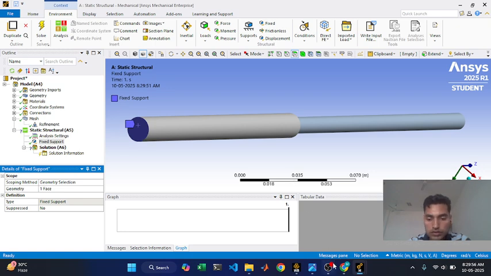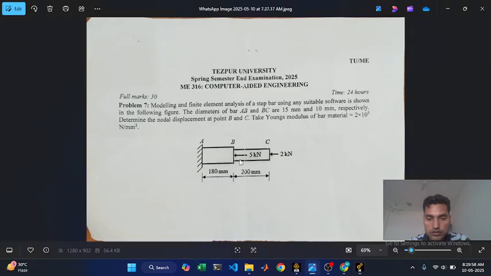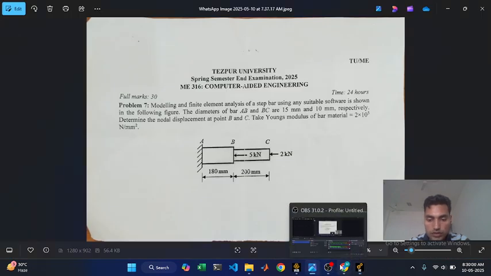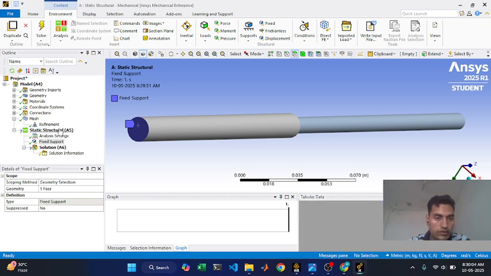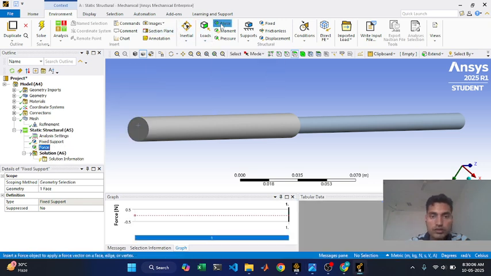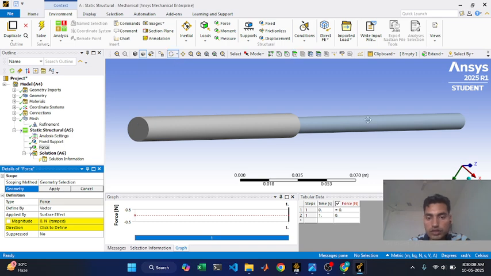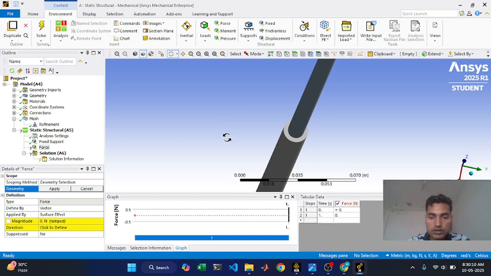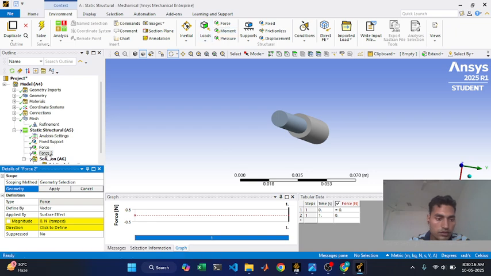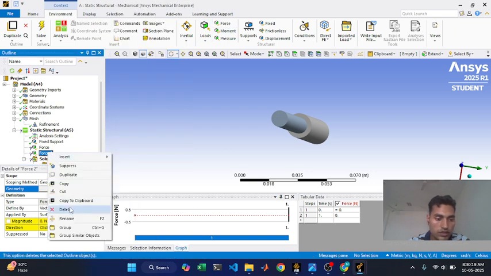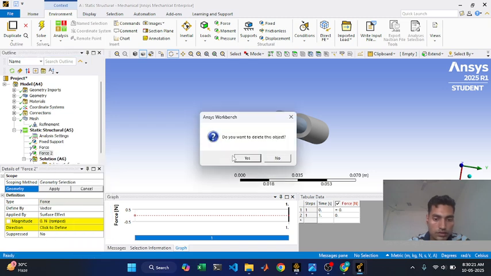Okay, now next, what was it? A 5 kN force at B. Let's do that. Let's go to force, but we have to rotate it to get that face. Okay, here it comes. Go into force. Okay, no need to go again. Just delete it. Go to the first one only.